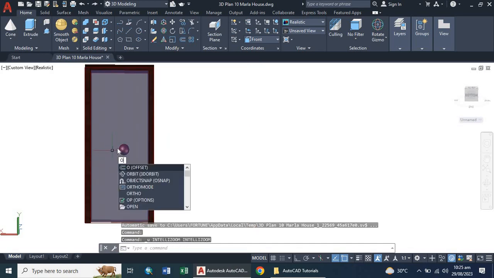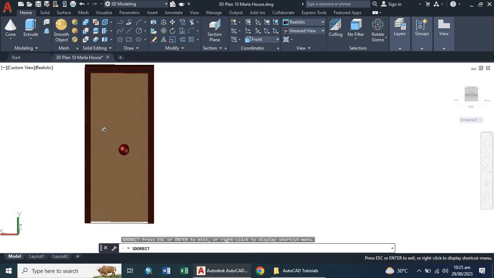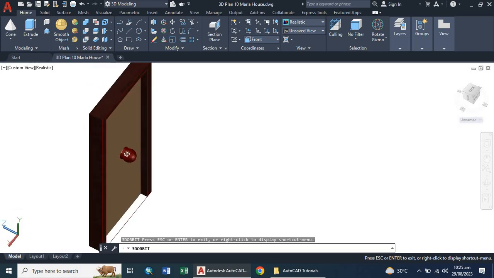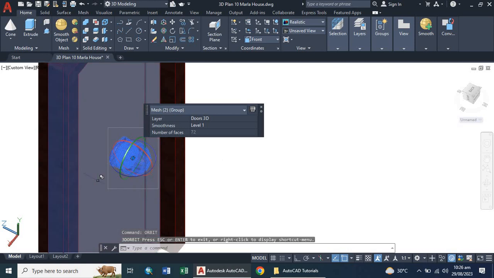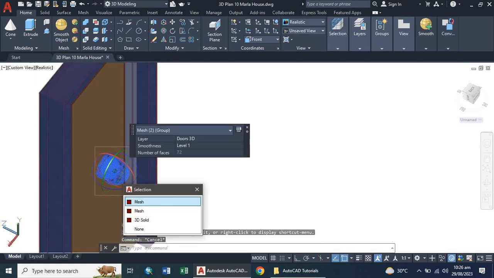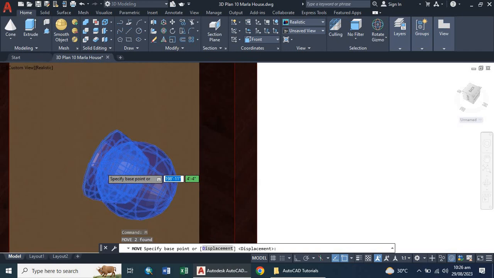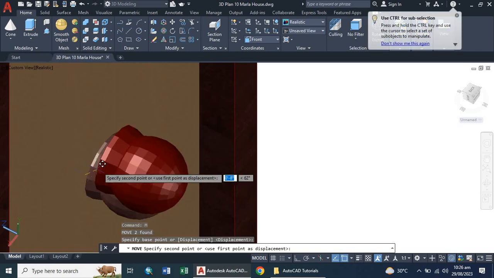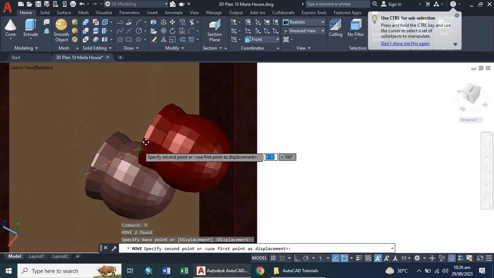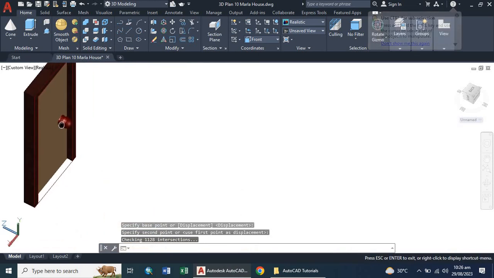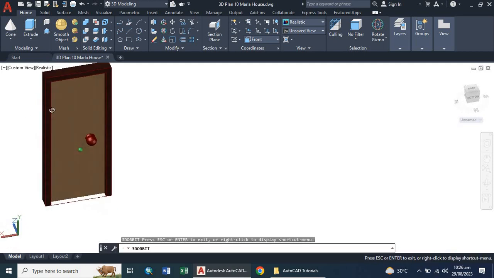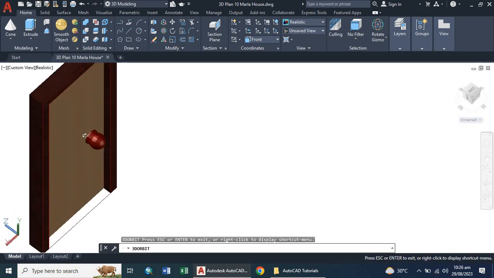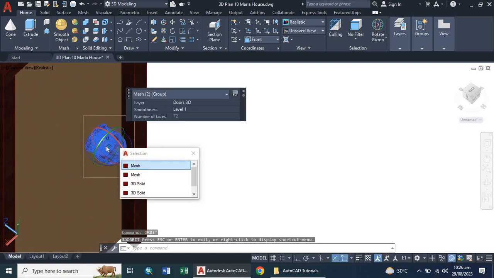I'm going to change my view. Like this one. I'm going to move this object from this point to be there, as you can see. Now if you use the orbit command, for example, like that, you can see that your object has been already placed, but still it needs a little movement again.